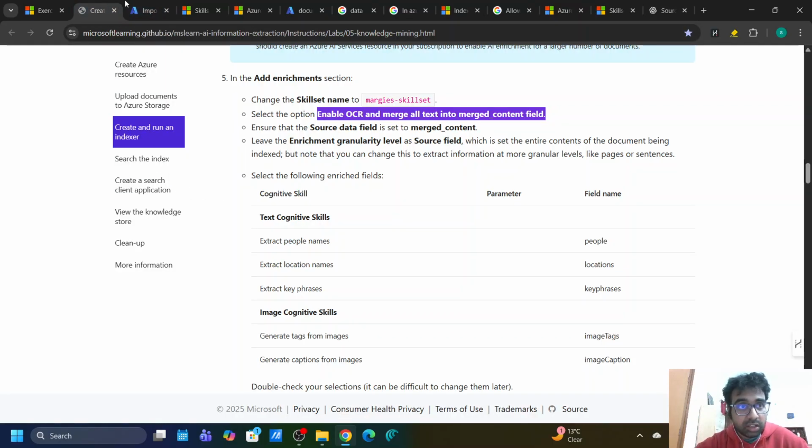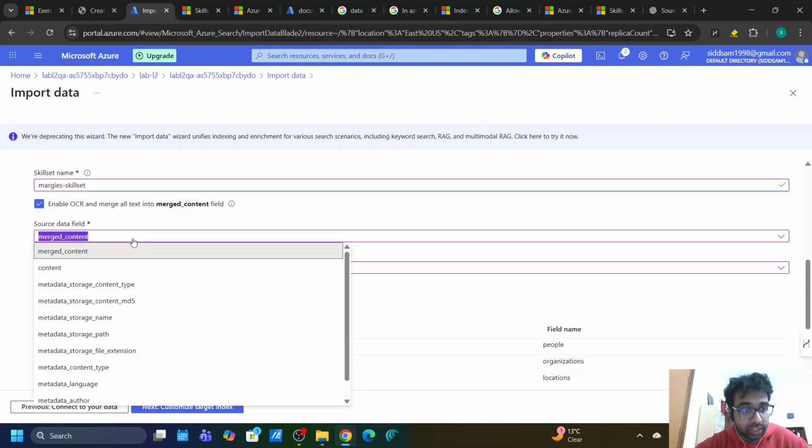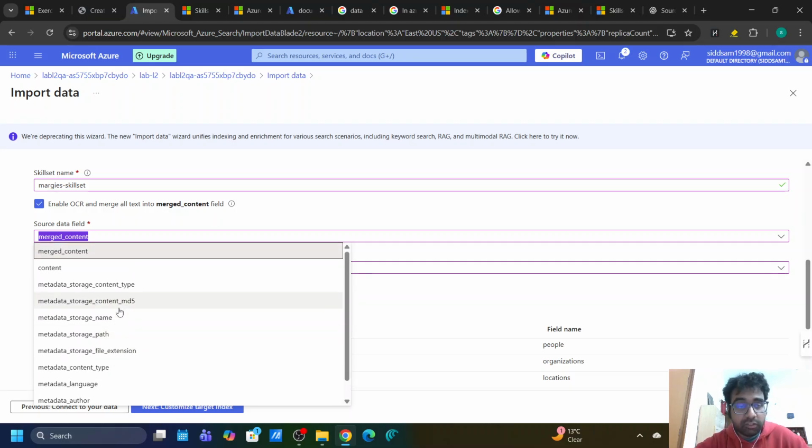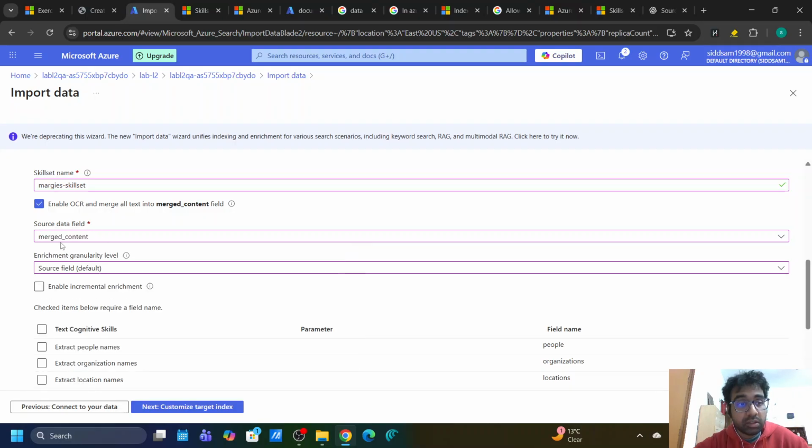All of this we can see here: content type, language, author, title, file extension. Based on whatever the file was, if it was a PDF there might be a different thing, if it is an image there might be a different thing. This is all the metadata and content extracted. So these are our source data fields. We will choose merged content because this will be the source data field for our skill set.